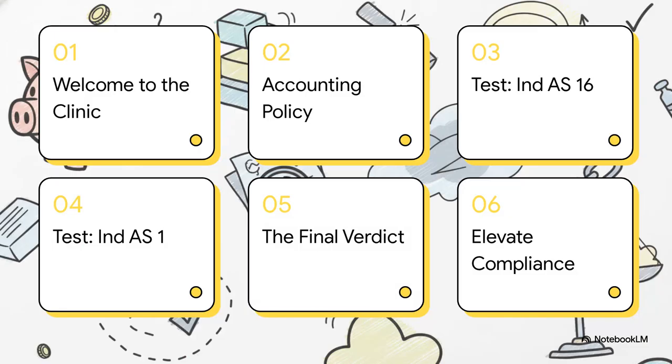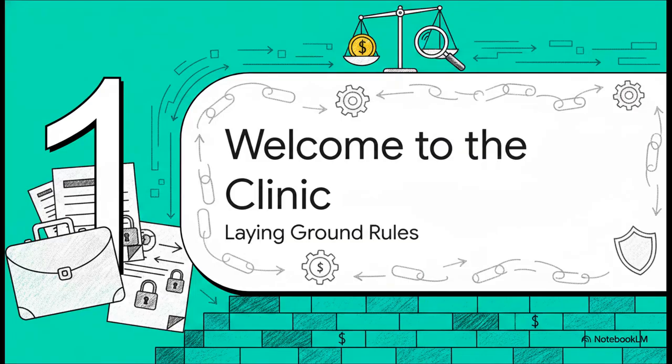Okay. Just a quick look at our agenda for today. First, we'll welcome you to the clinic and set the ground rules. Then, we'll look at the company's accounting policy, test it against Ind AS 16, and then test it again against Ind AS 1. After that, we'll hit our final verdict, and finally wrap up with how you can elevate your own compliance. All right, diving right into Section 1, welcome to the clinic.